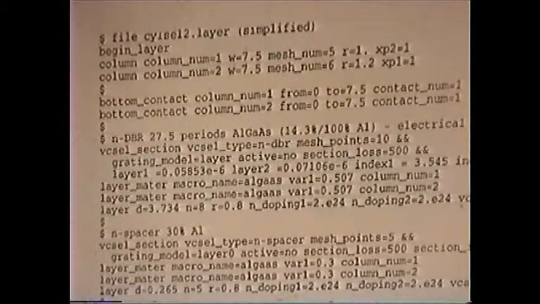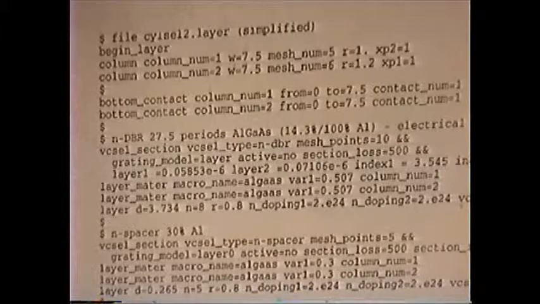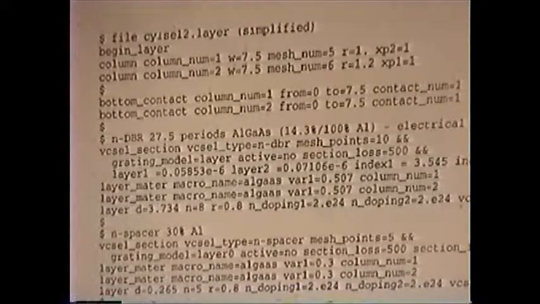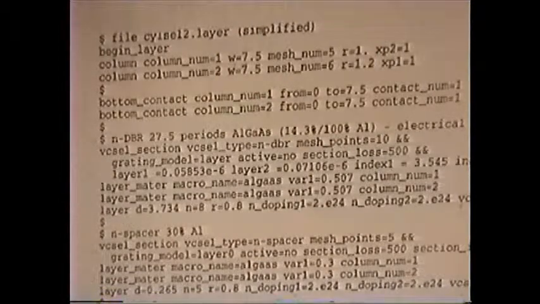Yeah? If that is possible, if you can treat the DBR as ohmic resistance, if you have a straight IV curve. If you don't, then there is some thermionic emission important, and so then you have to actually put in the layers. You can do that, but it will make the whole thing more complicated and more unstable.